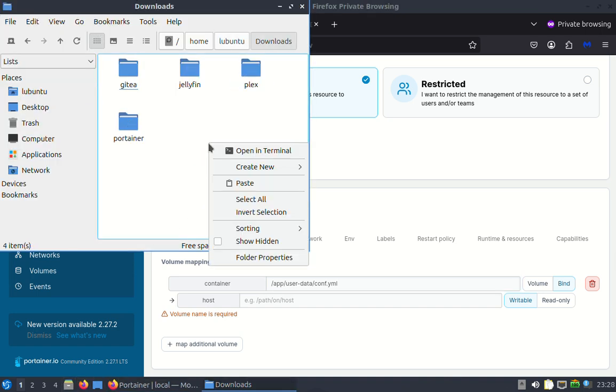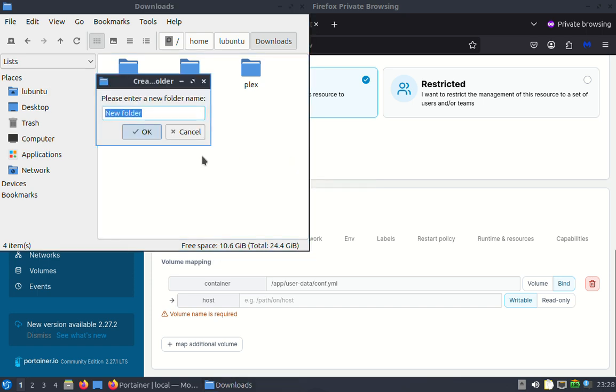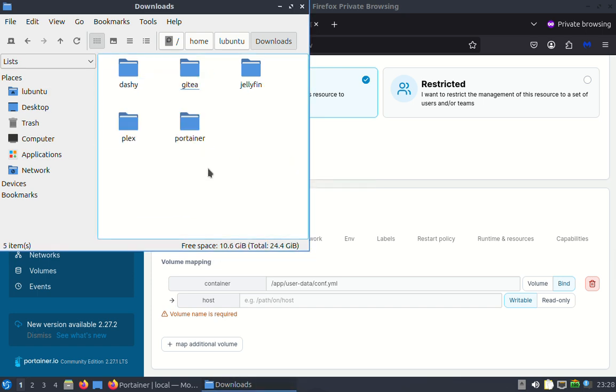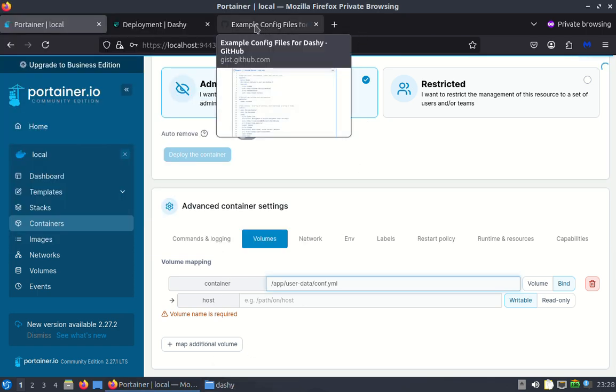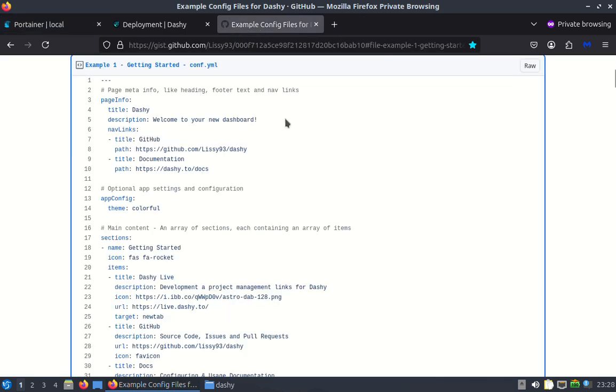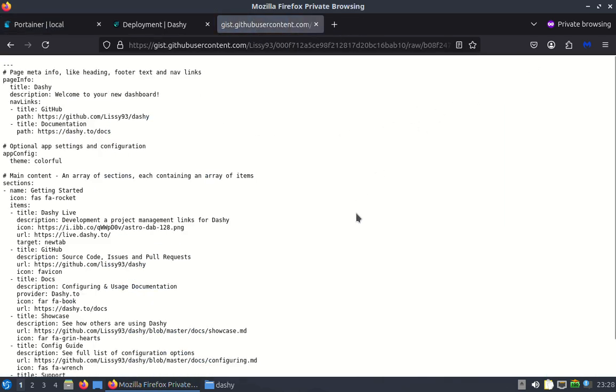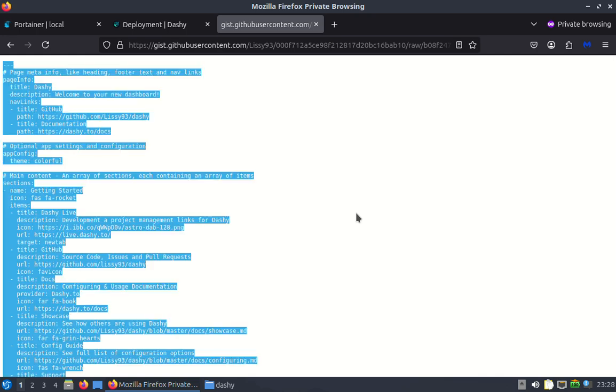So downloads, create a new folder. We'll call this Dashy. Let's go inside of Dashy. And we will go grab an example configuration file. Do raw. We will do a control A and a control C. Now this is just to get us going really fast.